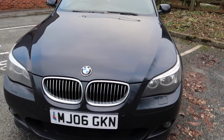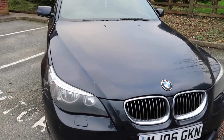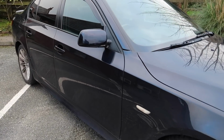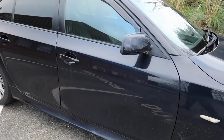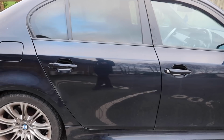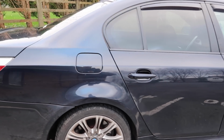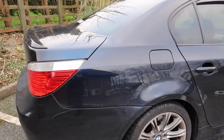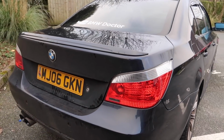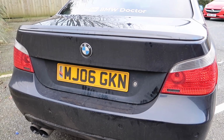and E90s. So as you'll see here guys, this is my BMW E60, as many of you guys are aware, and as you guys probably know, I'm an expert mostly on the BMW E60 when it comes to the electronic side of things. Now, my E60 suffered with quite a lot of these electrical issues, as well as previous E60s I've owned, as well as E61s. Now, the E60 being a more popular car than the E61, that's why I'm going to show you the majority of these faults on these BMW E60s.